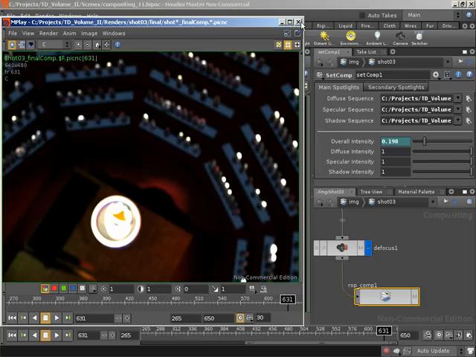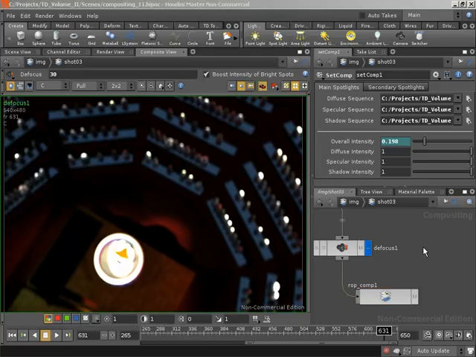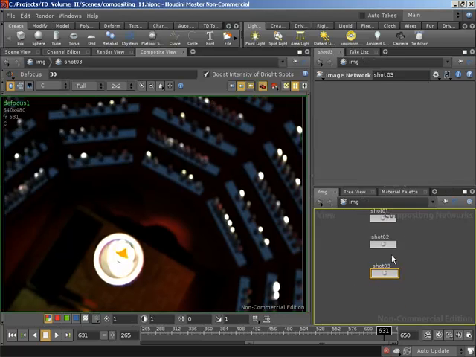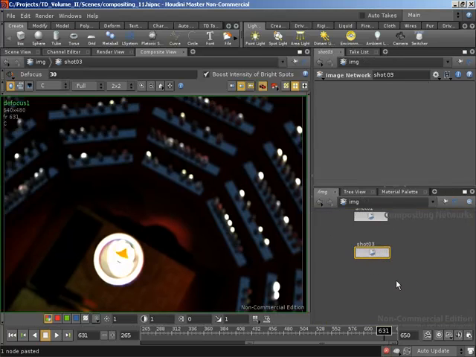So I'm going to close out mplay. I'm going to jump up and create a copy of our shot 3 network for shot 4, since shot 4 shares all of the same passes as shot 3, so the bulk of the work's already done for us. So I'm going to go ahead, Control C to copy this, Control V to paste, and jump up. And it's already named to shot 4 for us, so I'm going to jump down inside.